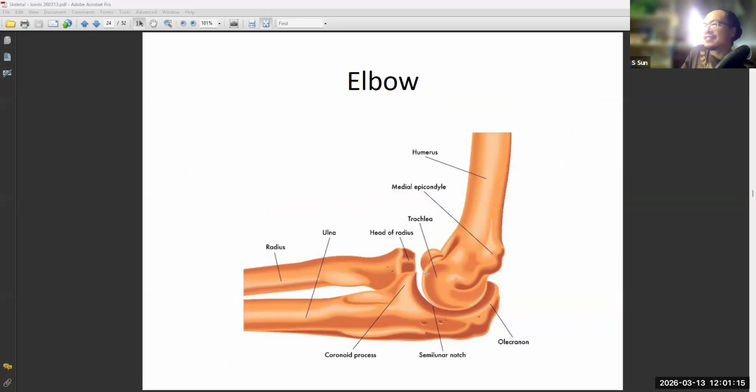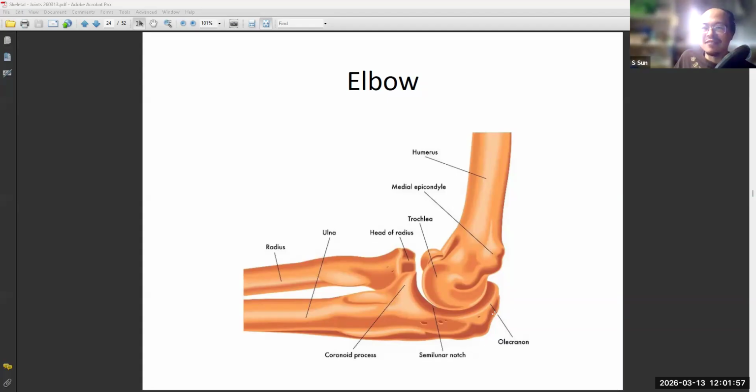This part is called the trochlea. Trochlea is like a hinge, right? It can rotate. It's not like a head. Head is very much like a head, with articular cartilage on top of it. But they only move in one axis, one plane basically. So it got stopped right here, the olecranon, and the medial condyle right here. So that's the humerus and ulna.